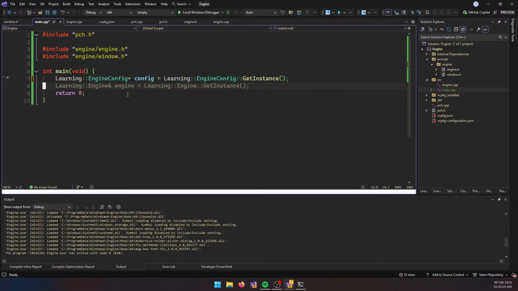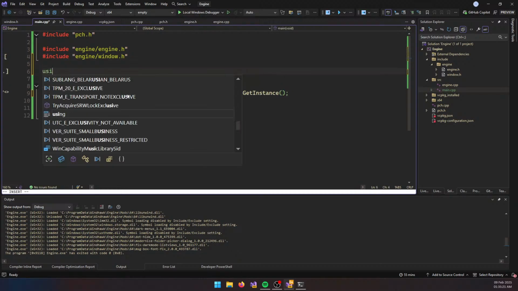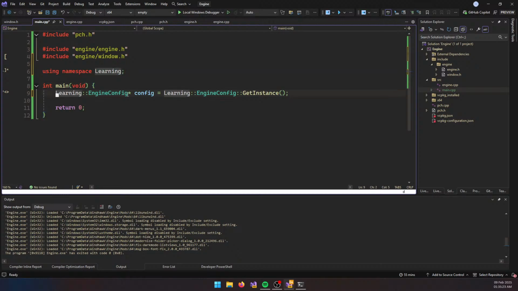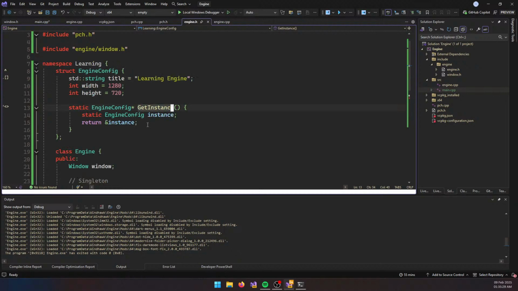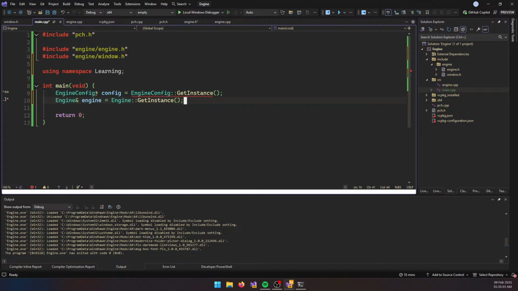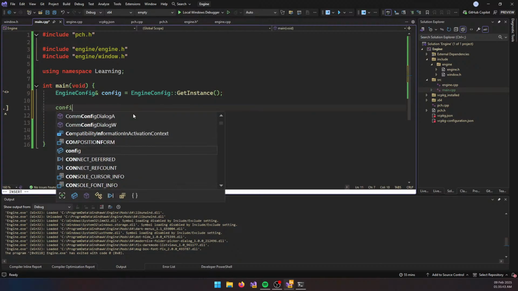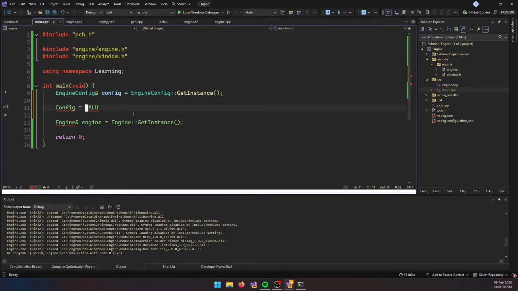Config. Oh, this is becoming interesting. Let's just do that. And then we can do that. Let's also change this to a reference instead of a pointer. Let's ditch this for a reference. I said a reference. And then we can just configure it.